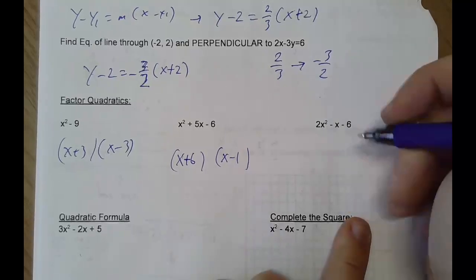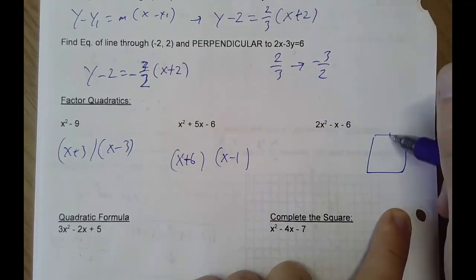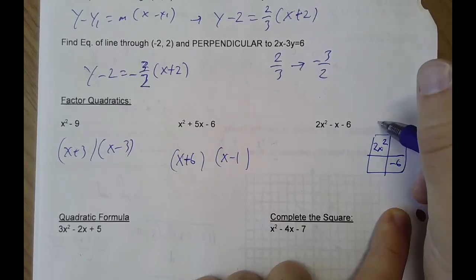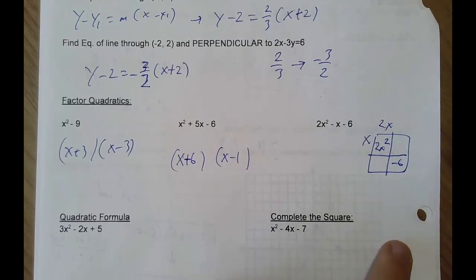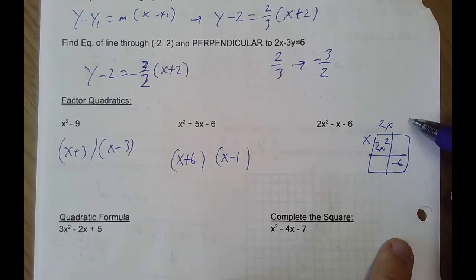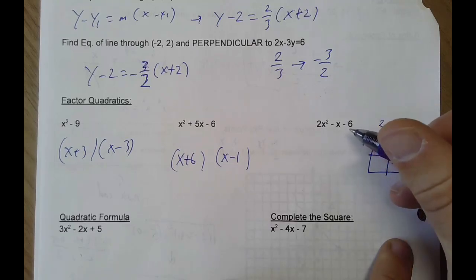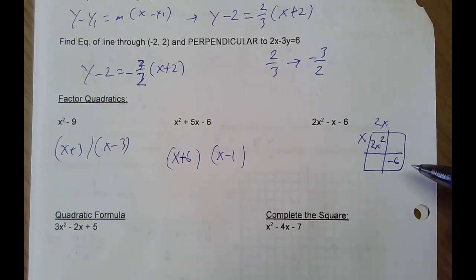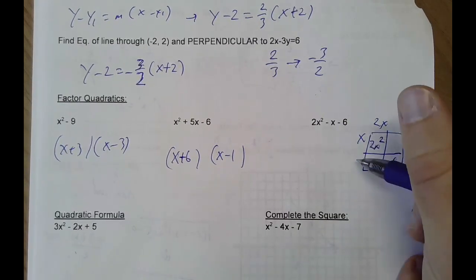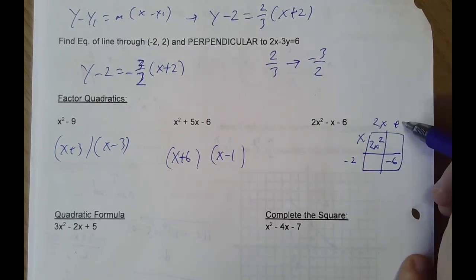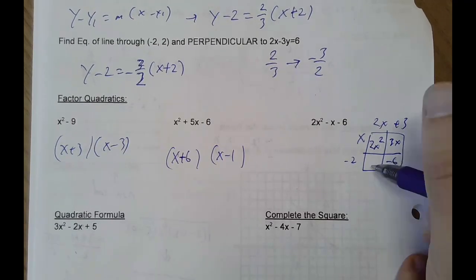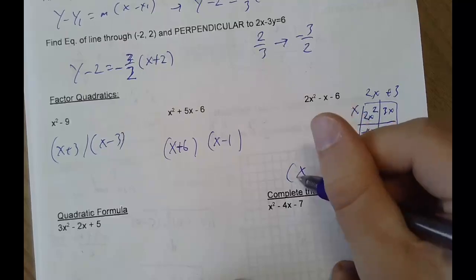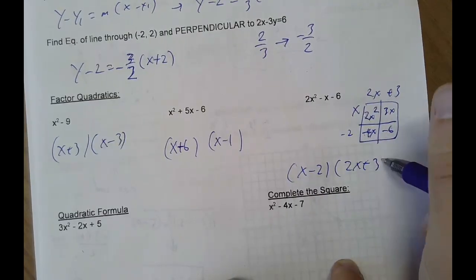And then here, the way I solve these is I use the box method. I know that this has got to be 2x squared. I know this is -6. I know this has to be 2x, and this has to be x, and then fill in the rest from here. So we want two numbers that multiply to get -6 and add to get -1, but I can multiply one of those numbers by 2. So it's going to be a -2 here and a +3 here, because that'll give me 3x here and -4x here, and that will add up to -1. So my factors would be x minus 2 and 2x plus 3.